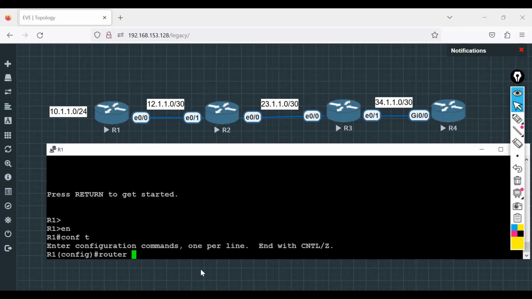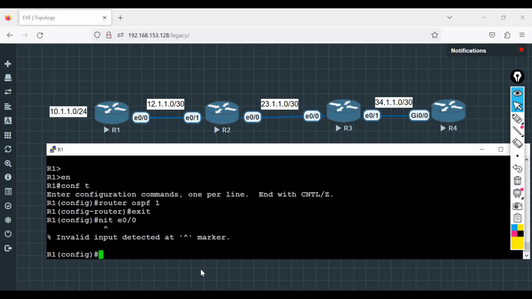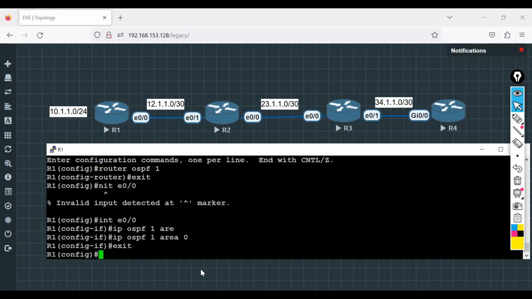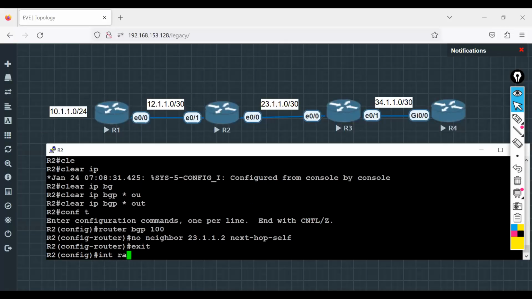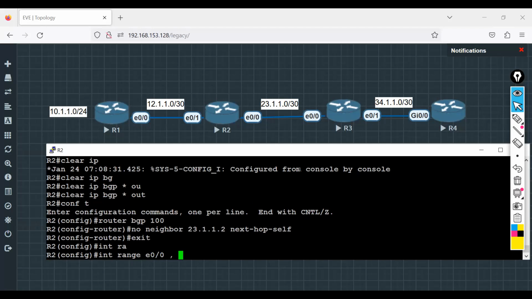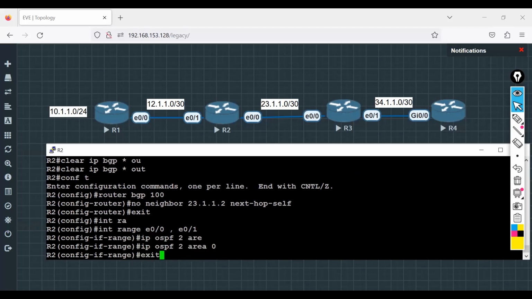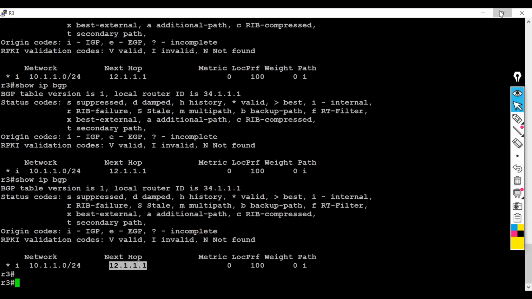But please make sure that you don't advertise 10.1.1.0 in OSPF. Router OSPF 1, IP OSPF 1 area 0. Go to R2. Interface range E0/0, E0/1, IP OSPF 2 area 0. R3.